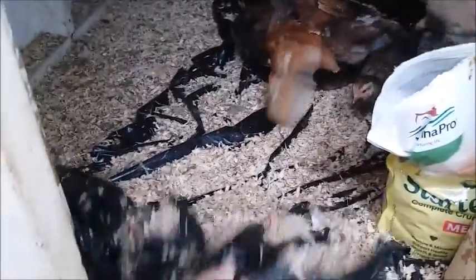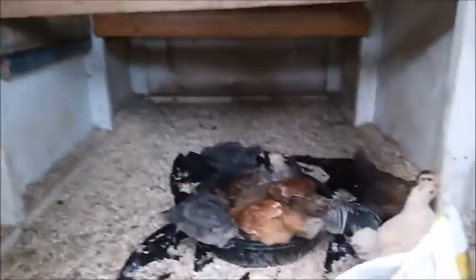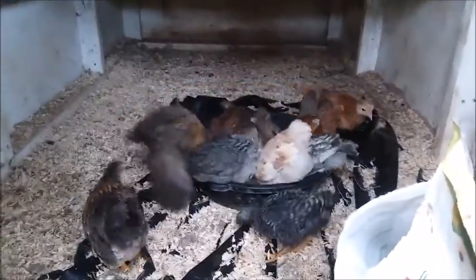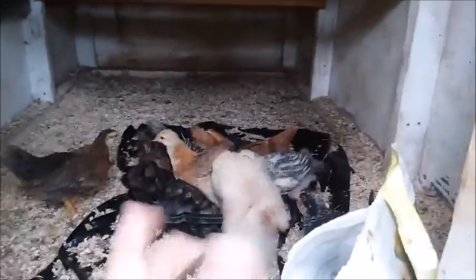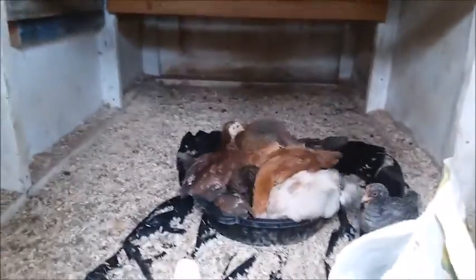And I wanted to show you guys that, go on. I have plastic down. These are actually really big plastic garbage bags, and then I put my pine shavings on top of that so that I don't have to climb way back in there and rake everything out. When it's time, I just pull on it, and it will pull all the yuck straight out of here, dump it into my wheelbarrow, and then I just put the garbage bags back in there and recover it back up with shavings. And it's easy peasy to clean up. You're not ever having to really get in there and rake and deal with all the yuck. So they're very hungry. So this is what they're looking like inside.